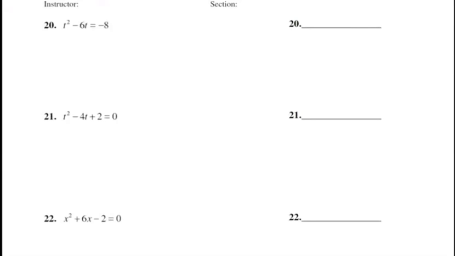Now, I could write these out ahead of time, but I want you to see the process. So the C term is already on that side. So I'm going to put my parentheses and my little square, and my negative 8 is over there. So T minus, what is half of B? Half of B is 3. If I square 3, I get a 9.